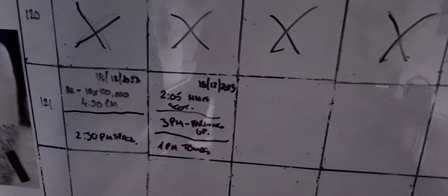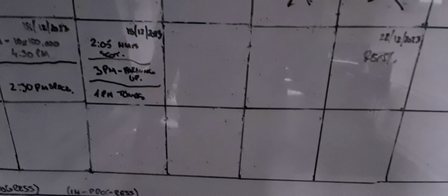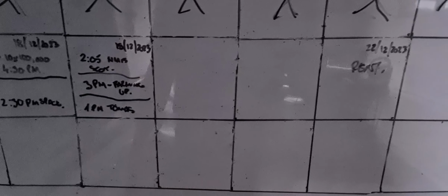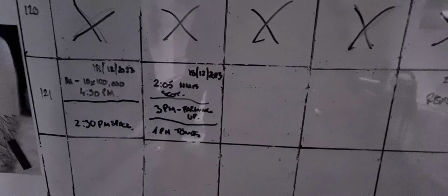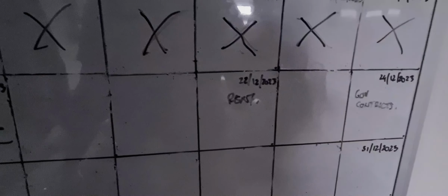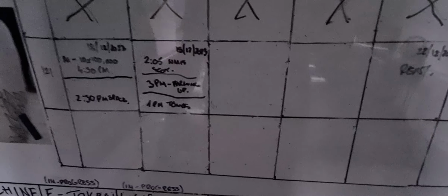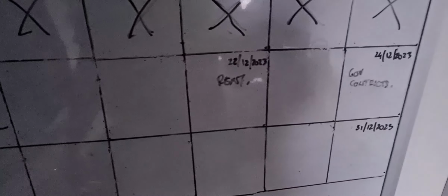We are progressing into week 121. Again, front loading my week with many meetings if I can. Before we're entering the holidays, Christmas and New Year, I'll try to squeeze in as many meetings as I can, but I don't know how productive those are going to be. Perhaps this week I'm going to be taking a look at facilities and how I could potentially find facilities. I'm going to be sharing a lot of videos with that. That's week 121, and overall a great week.